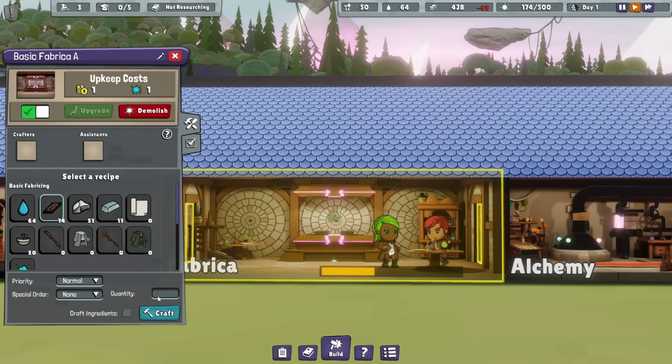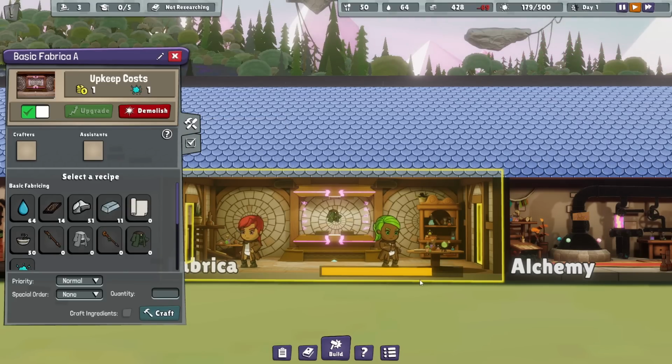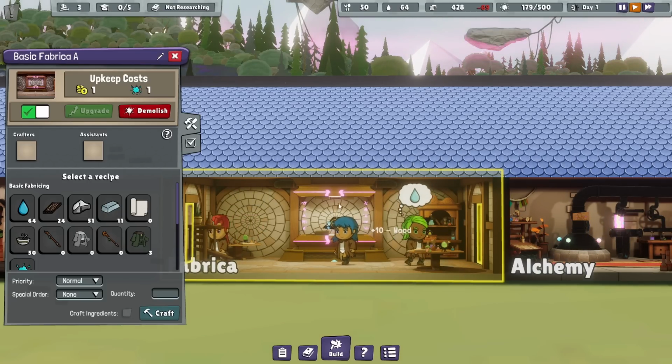That's fine. I think we might need to make a little bit more wood. So I don't know, make 10 more wood. Just craft 10 of that, please. So yeah, you're on it now anyway. That's absolutely fine. So wood will go up to 24 momentarily. Oh, they're working on it now. We've got the robes. We've got the apprentice robes. Okay, right. This is good.